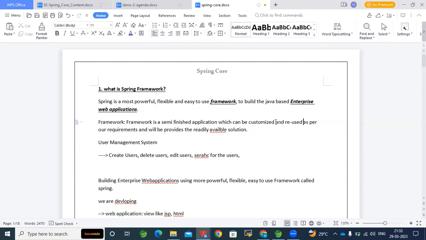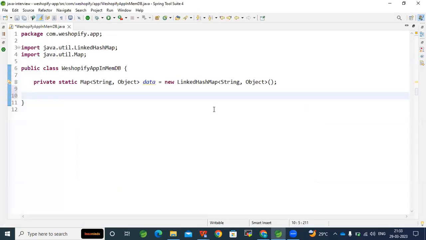So the most important aspect of the framework is what? Reusability. Why can we reuse it? Because it already provides half of the work for us. So use that half of the work provided by the framework, and then complete your full work. Let me take one example and showcase it if possible.